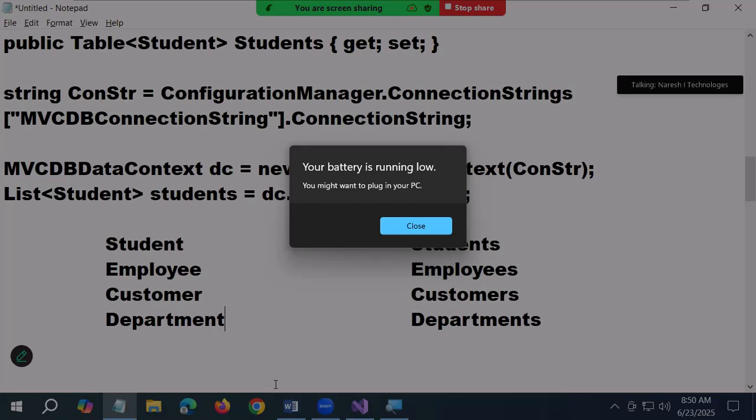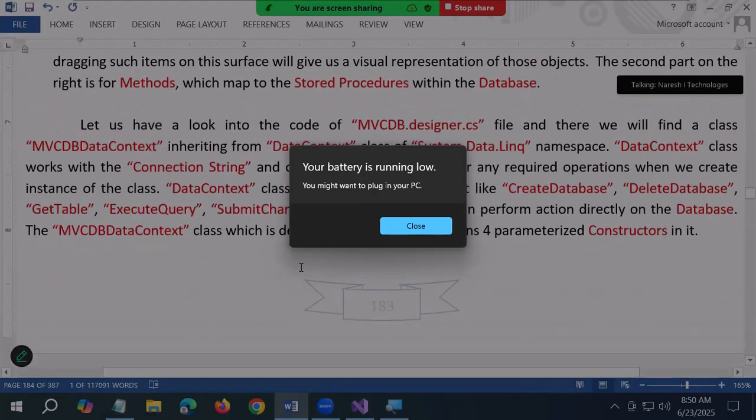Okay now? So we never work with the tables on the left-hand side. We work with the tables on the right-hand side. This is the table. When I want to select, I will do it on this table only. If I want to insert, I'll insert into this table only. I want to update, I'll update on this table only. I want to delete, I'll delete on this table only. I will do all the CRUD operations on this particular table. Is it clear, everyone? Guys.